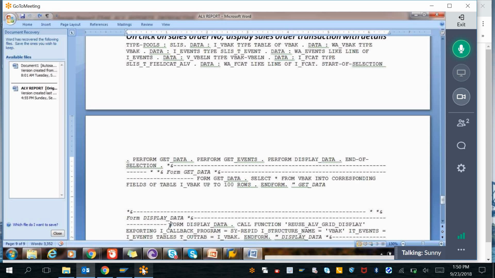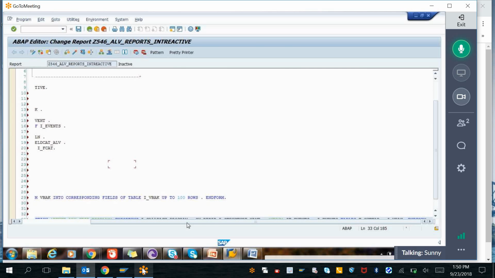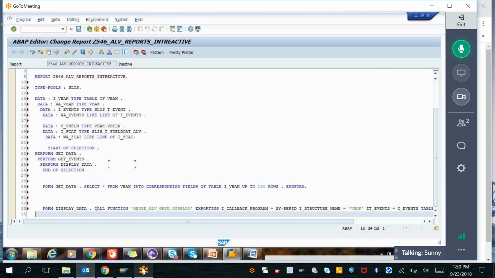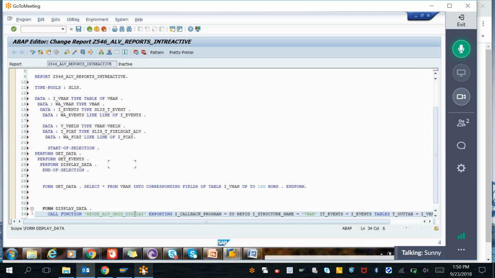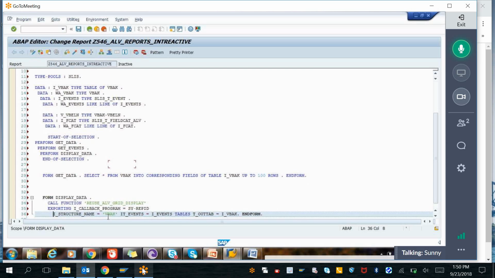You are calling your reuse ALV grid display and you are passing the structure name of the feedback. We are using the concept of a structure here. Just like this, I am exporting the program. For any function module ALV, you have to set the callback program.